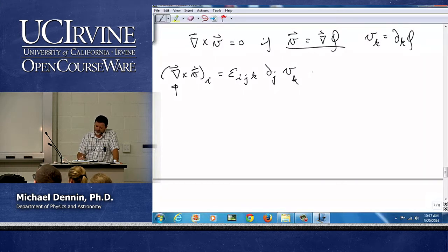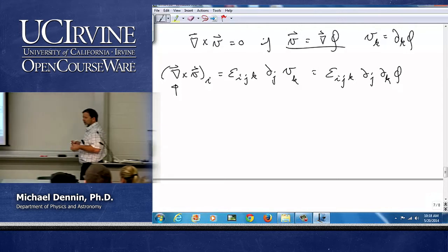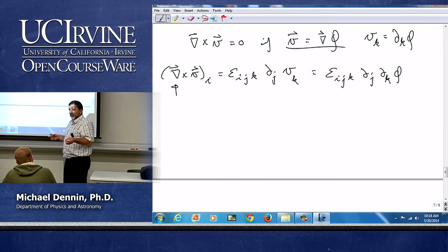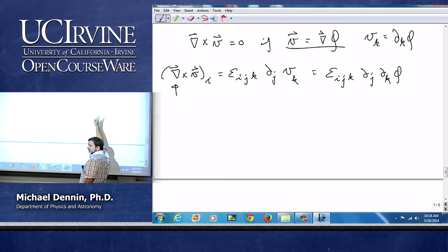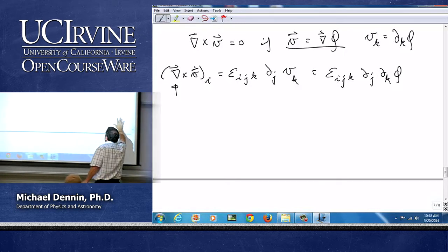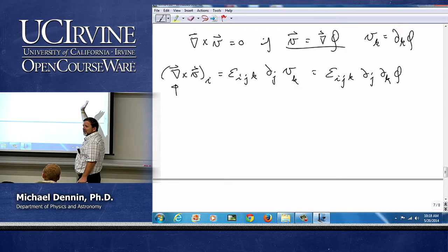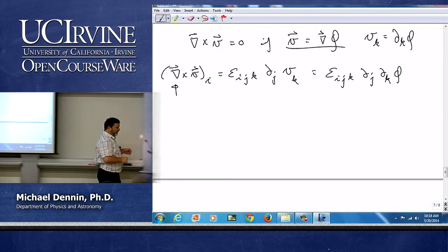Yeah, that's all I do. So this is epsilon ijk, dj, dk, phi. Now, a key feature of partial derivatives that you recall: does it matter which order I take my partial derivative? No, it doesn't matter. So I could switch dk and dj. I have to be careful in index notation. I can't suddenly switch phi and dk. That doesn't make sense to move the derivative past the thing it's taking the derivative of. But I can switch the two derivatives. The partials don't matter in order.